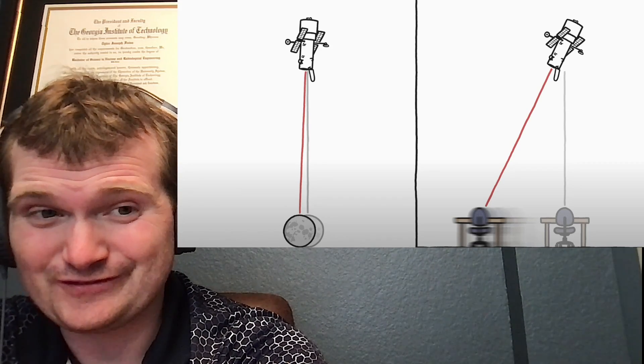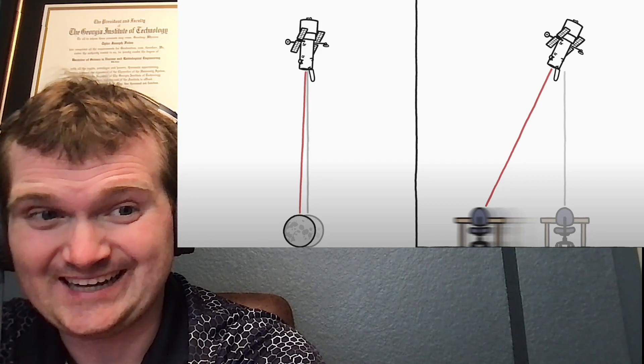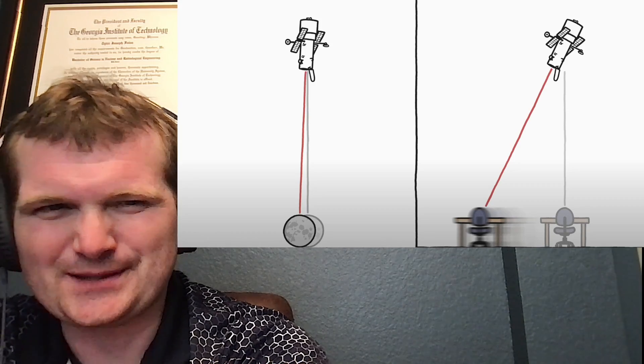Another reason why radiation detectors have a minimum range and are offset is because of dead time, which is a period after each detection event when the detector is in a position where it can't record another event. After all, instruments can only count so fast. And you can even have a pileup event, which is a really, really hot radiation source that a detector only records as one count, even though it got 100 counts, they were just a lot and very fast. It's another limitation of something like Geiger counters.